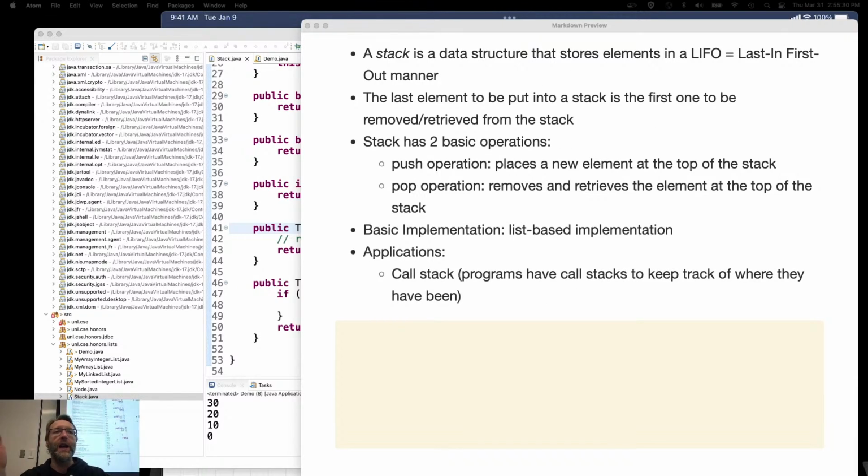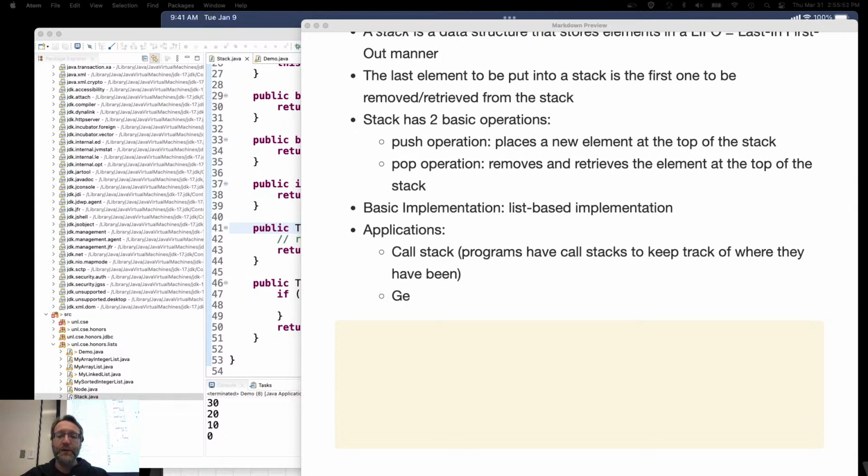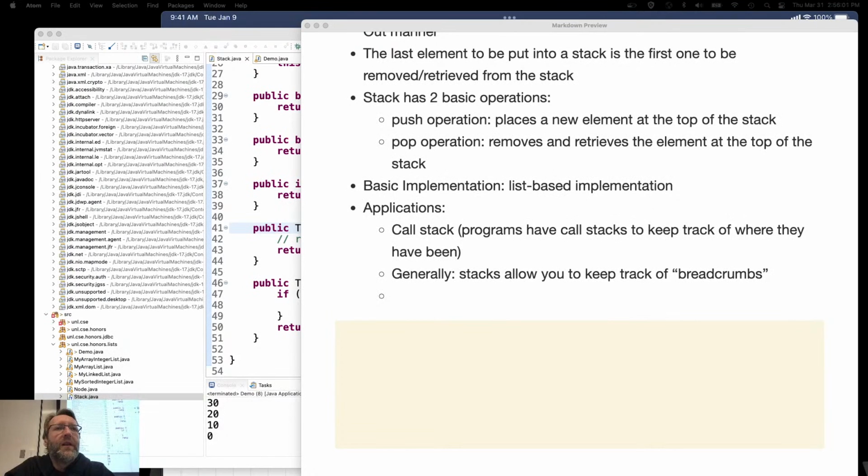In other words, function A calls function B, calls function C. How do you return back to the calling function efficiently? Through that call stack. You left breadcrumbs. I went from A to B to C. To backtrack, all I need to do is go in that line again. And if I need to, I can go down another path by calling a different function. Generally, stacks allow you to keep track of breadcrumbs. Why do I use that analogy? Hansel and Gretel, right?